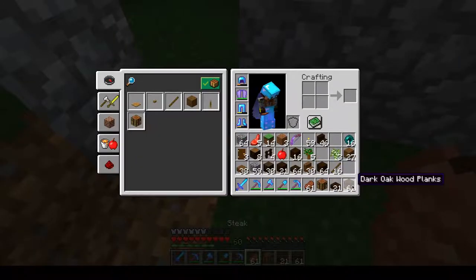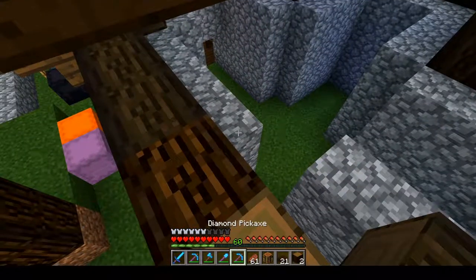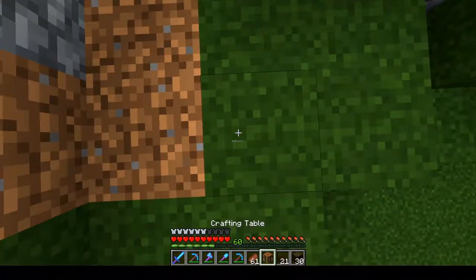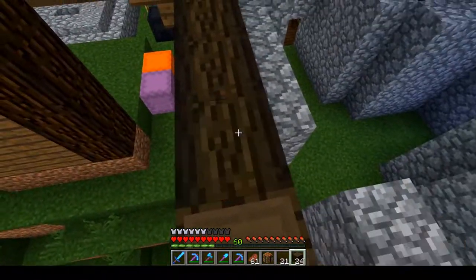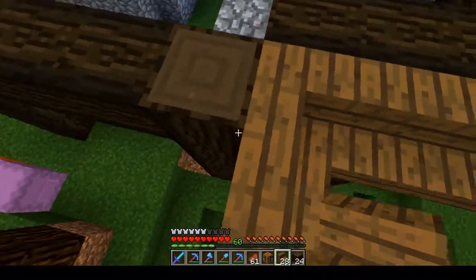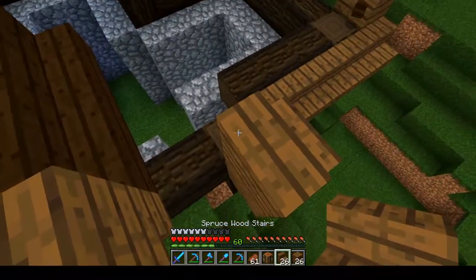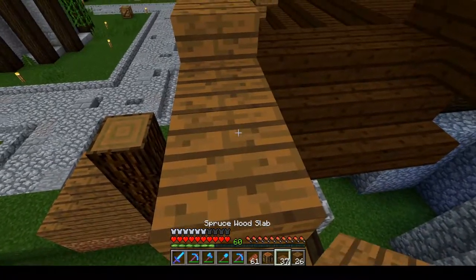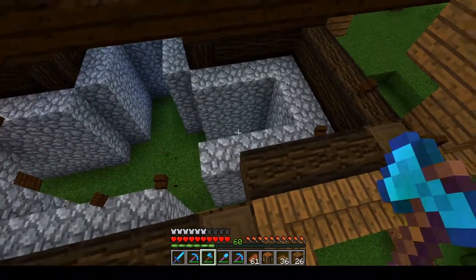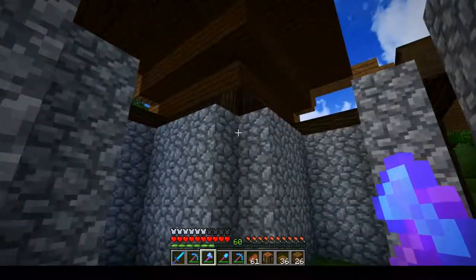There we go. And then we're gonna go ahead and fetch these guys. Go up here instead. There. Oh, that's spruce wood. So perfect. Let's see, where? There. There. And then we're just gonna go ahead and do this quickly. There. There, there, there, there, and there. That should be better. Need to replace you guys. No problem.